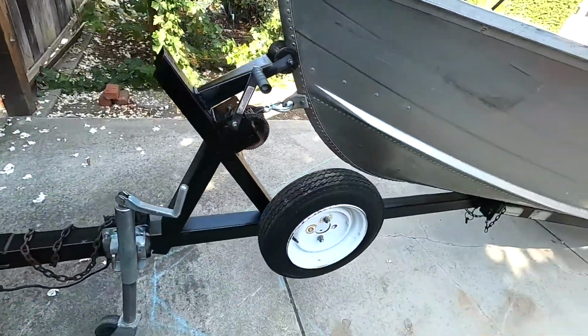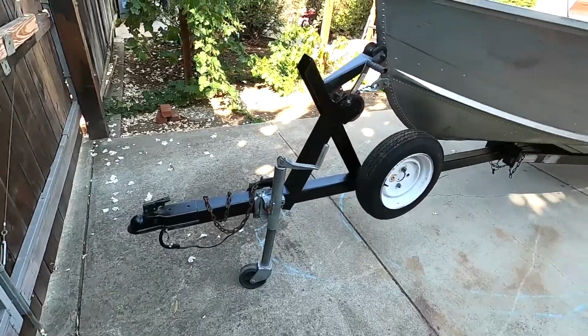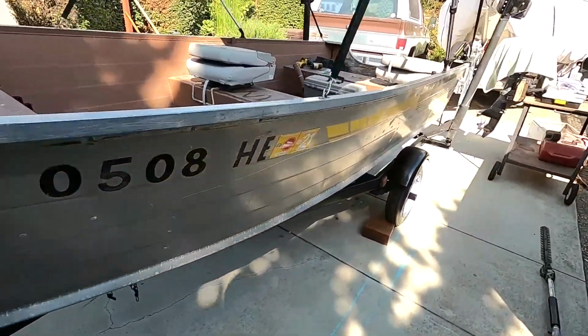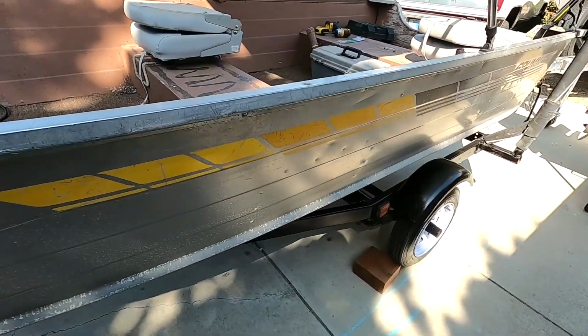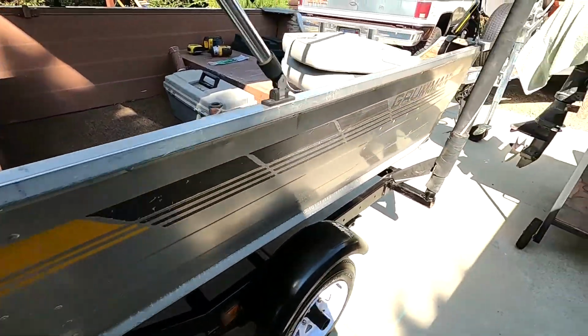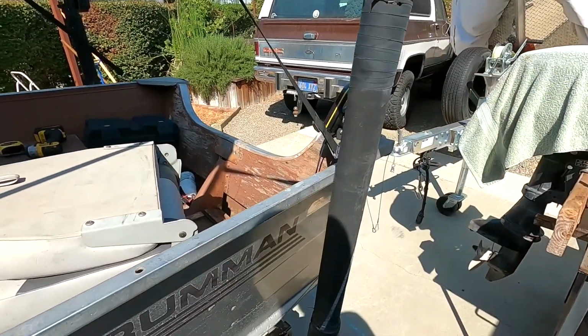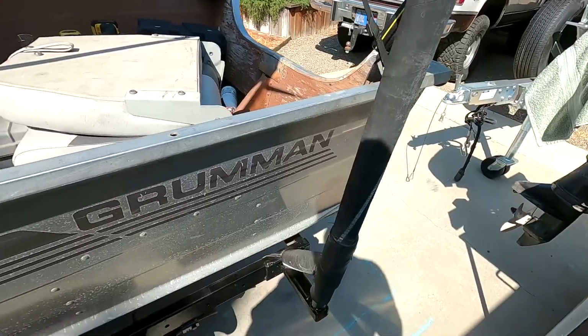Got a little dually trailer in decent shape. Check the bearings out, of course. Needs a few adjustments on the bunks. And then this light post needs to be welded better. Welds are starting to crack on it.